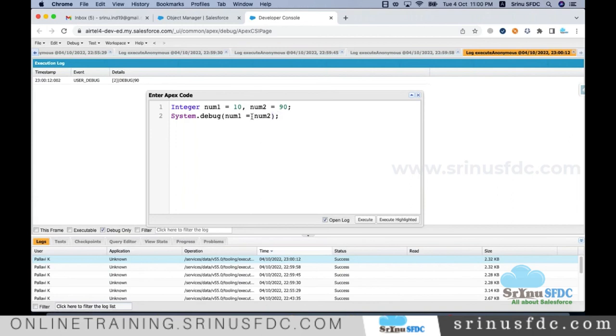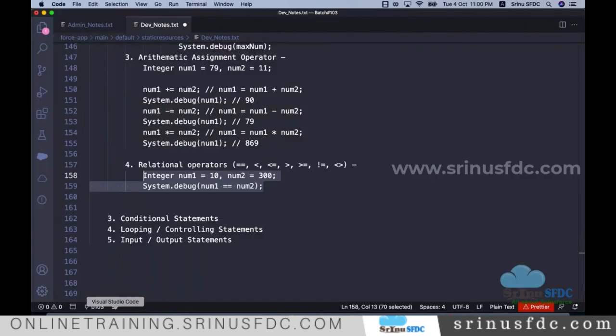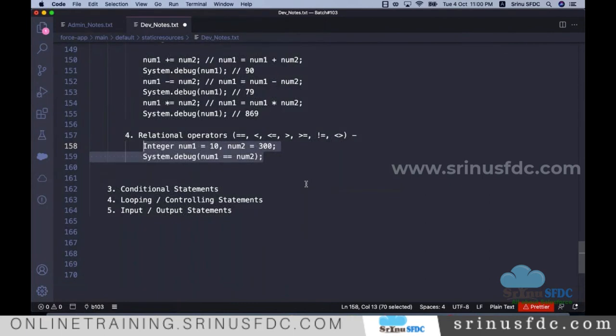So just understand, if you want to compare, we need to use double equal to. That's the primary thing. In the same way, you can play with the other operators, less than, equal to, greater than. All these comparisons result in either true or false. So now, if you want to have multiple comparisons, number one should be equal to number two, and also number one should not be 0.